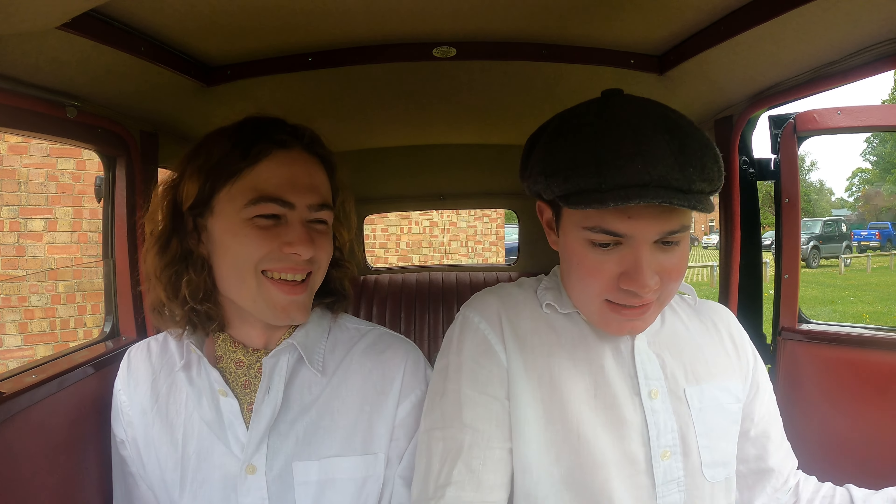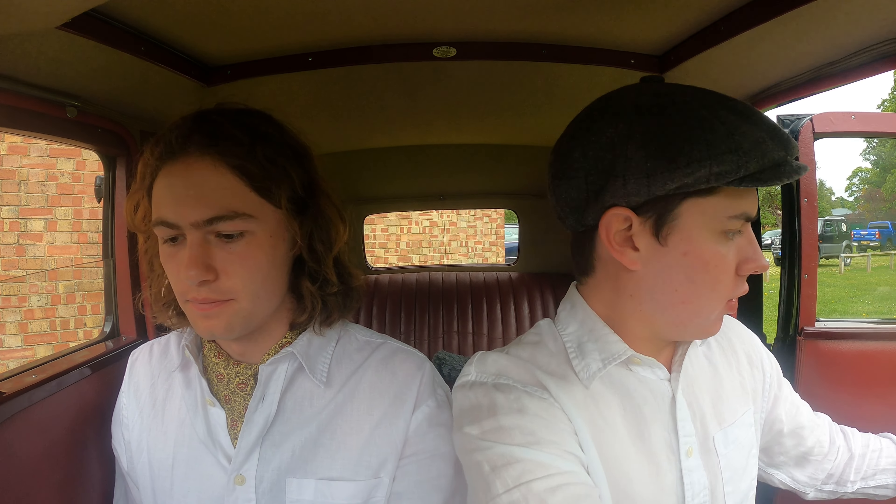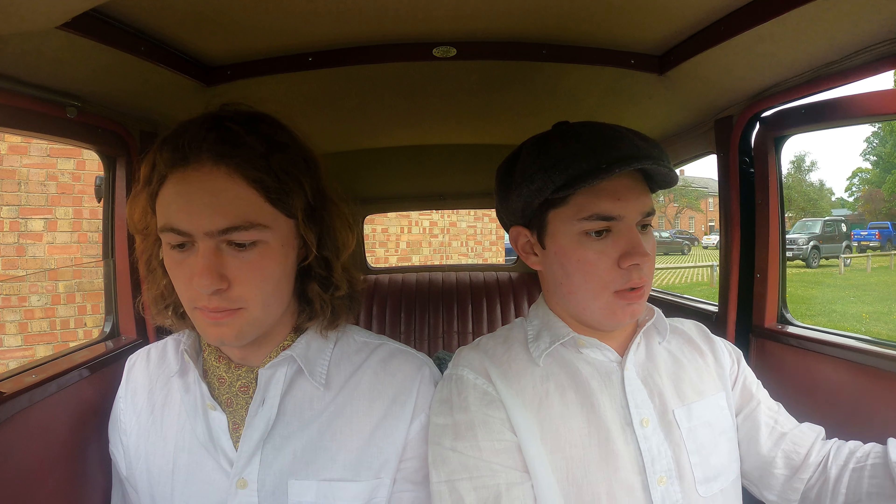Here we are. It's snug. It's actually very easy to get in because the door opens that way, so you can just fall in. Once you're in and I shut this door, it's snug — it's cute. No seatbelts, again, because they didn't need seatbelts. But relating to what we're going to tell you in a bit, this was a car that actually provoked some form of regulation within the United Kingdom.